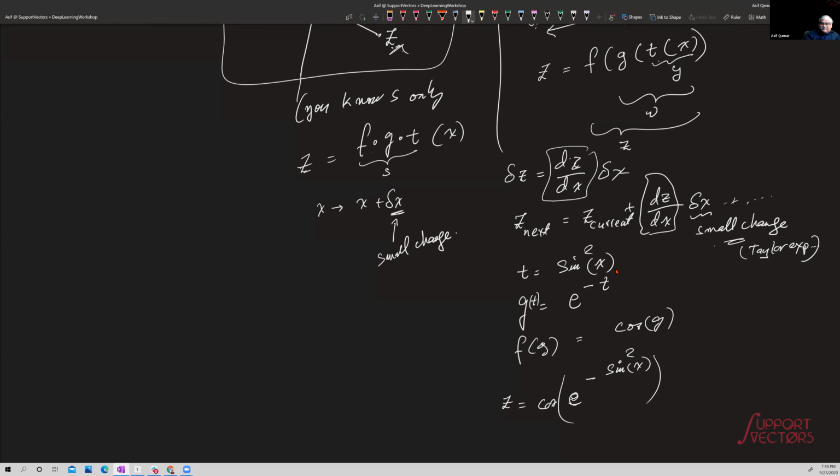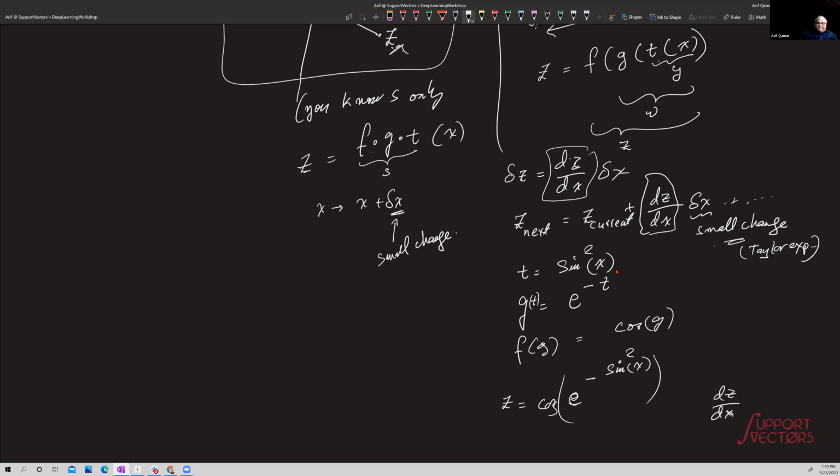Now, how many of you feel that you can just look at it and tell the derivative, dz dx? This is exactly the sort of problem you hope you're not asked, because it's been a few years since we did differentiation and integration. So what I'll do is take a little bit of time to brush it up and give you an inkling of how very easy it actually is to solve it.